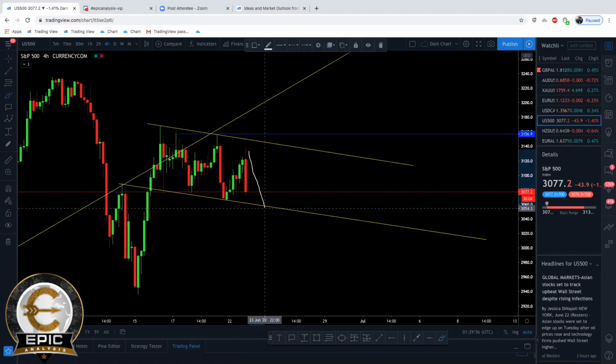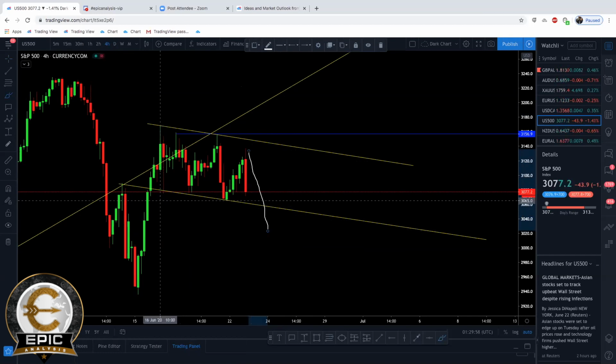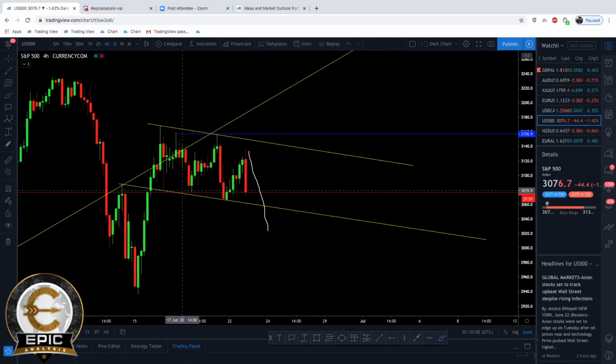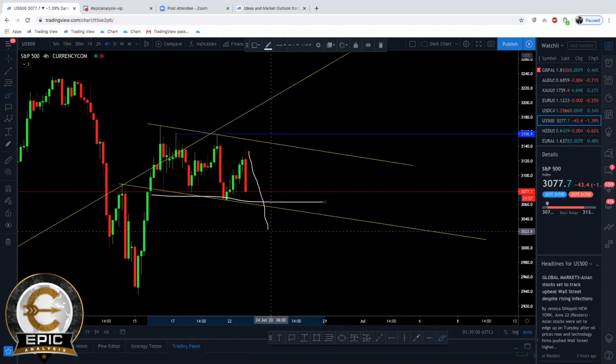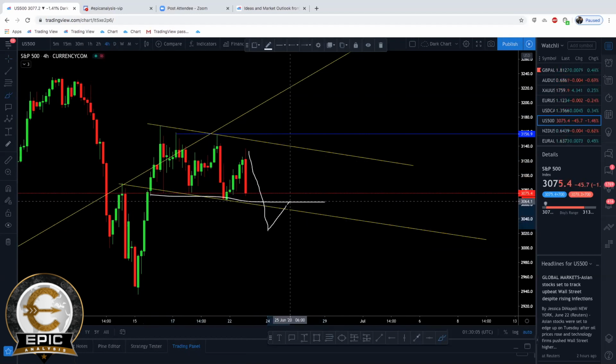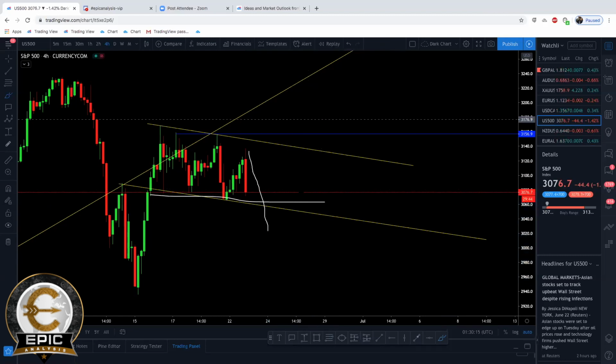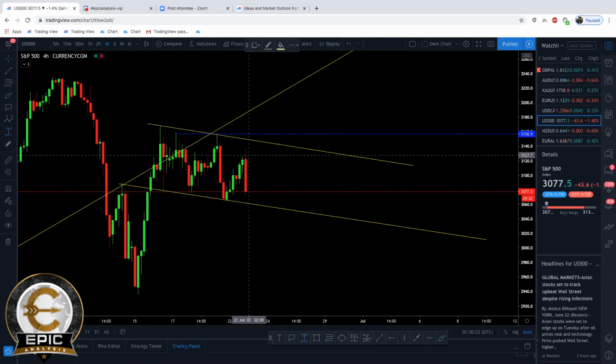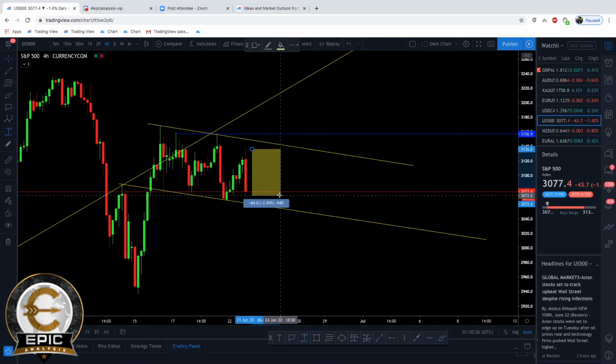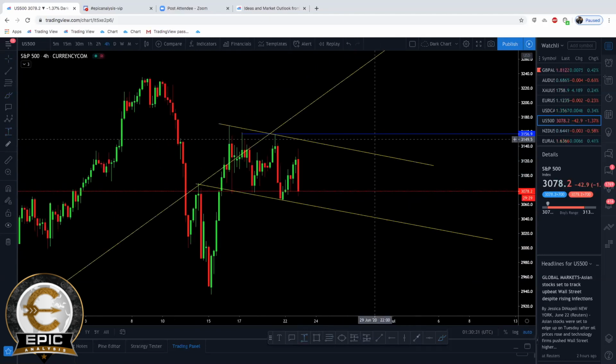So if it breaks this support level, right up in here, chances are I would like to see some type of pullback if I'm not already in. If I see some type of pullback retest, start to show signs of resistance, then you can look for the continuation back down. But right now, I wouldn't just hop in this, because when you're trading these indices, just one candle is crazy pips. All right, yeah, so I'm bearish on those.